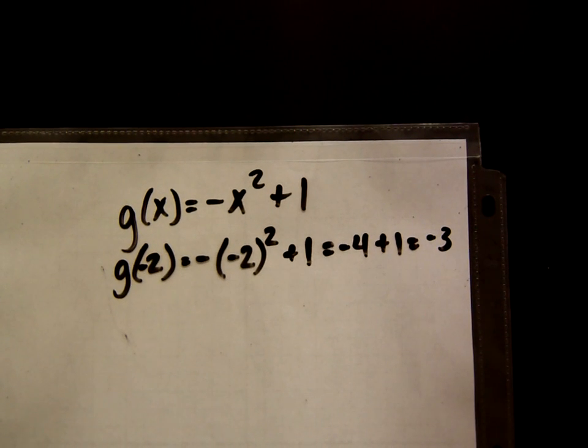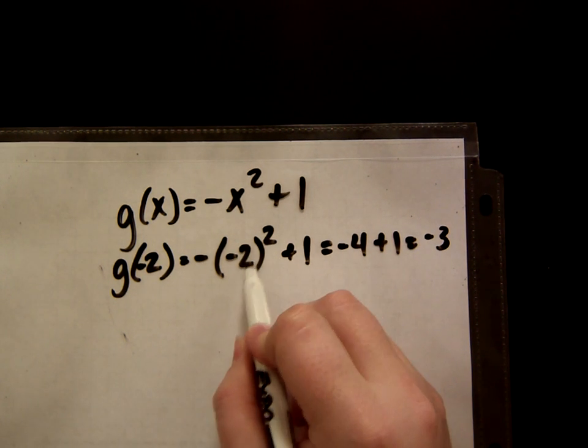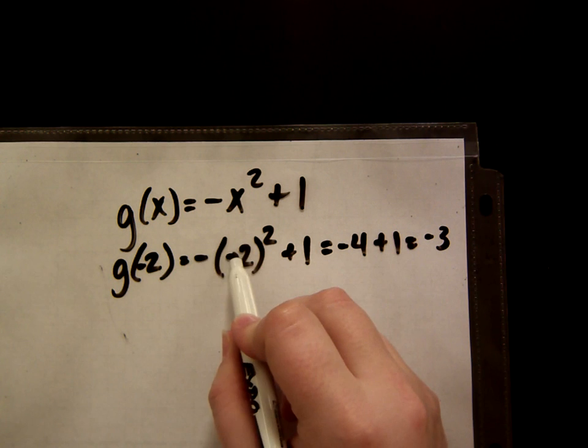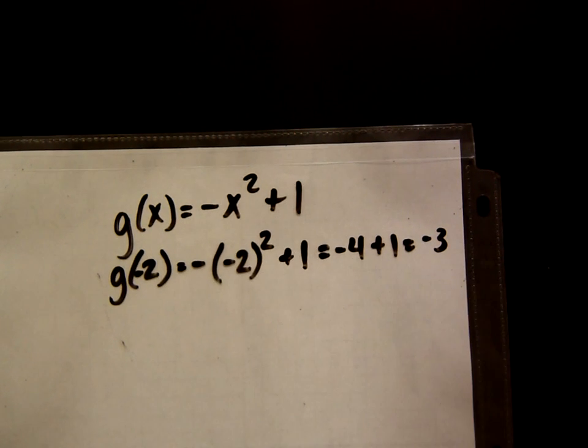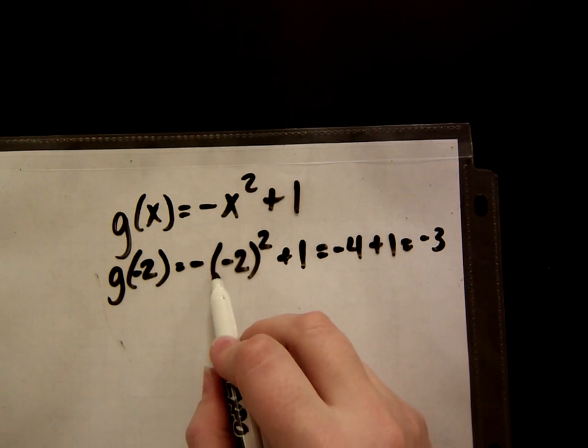But if I forget, and I go and check myself in the calculator, and I don't put parentheses around it, what the calculator is going to do is 2 squared, which is 4, and then negative and negative, well, double negative makes it positive. They're going to have positive 4 plus 1, which gives us 5, which is wrong. So make sure that when you go to plug in something, you put parentheses around it.